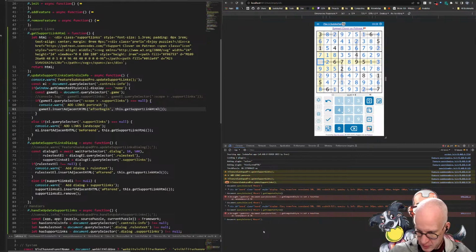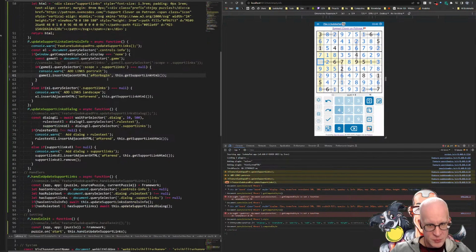It's not a function. Oh, computed style. Did I not just use computed style somewhere else? Get window. Okay. Window.getComputedStyle. It's so weird. Why did they put that on the window API? It doesn't make sense, if you ask me. 342 pixels.